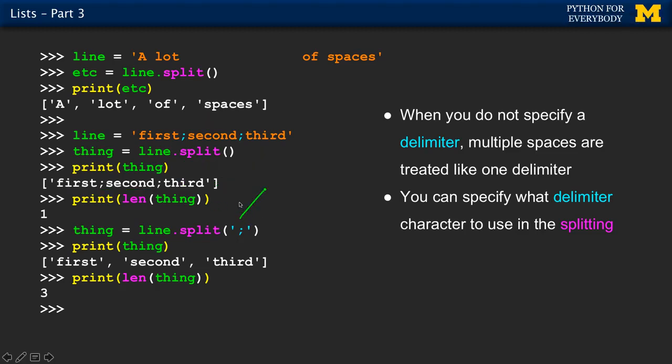On the other hand, you can tell split to split based on a different character other than white space. So when you tell it to split on a different character, it doesn't do this fancy thing of compressing multiple spaces. It doesn't split on spaces anymore. It only splits on what you told it to split. So it looks, chops, looks, chops, looks, chops. And so what we get is a list: first, second, and third.